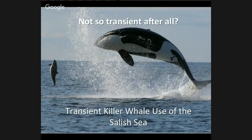I think Giles mentioned that the transient name came from, in the past, these whales seem to just spend a little bit of time in our local waters and go, but in recent years they seem to be in our local waters in the Pacific Northwest, which we like to call the Salish Sea, a lot more often. This hasn't really been documented too much, so another paper was published last year to show that this is indeed happening, and made some speculations as to why it might be so.